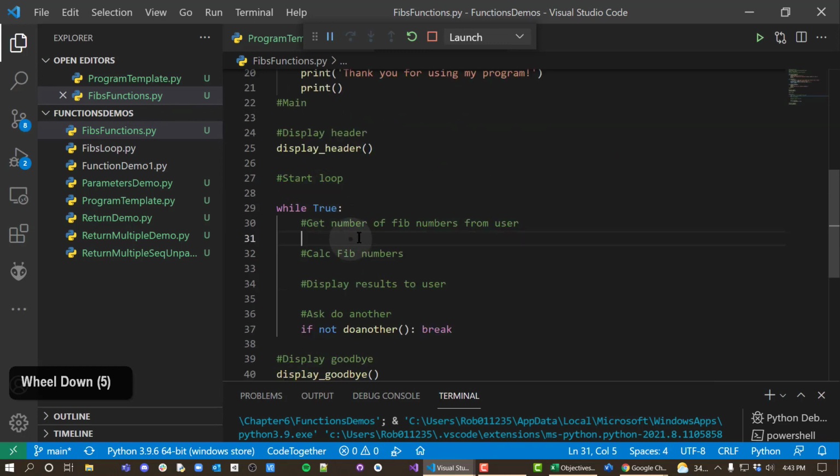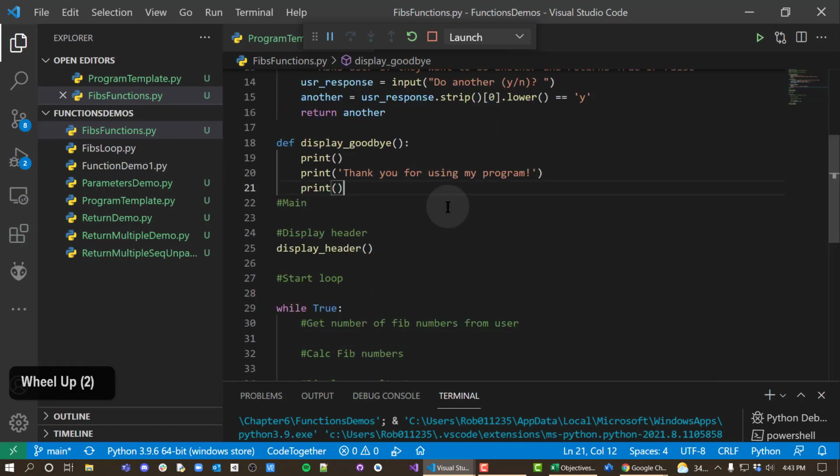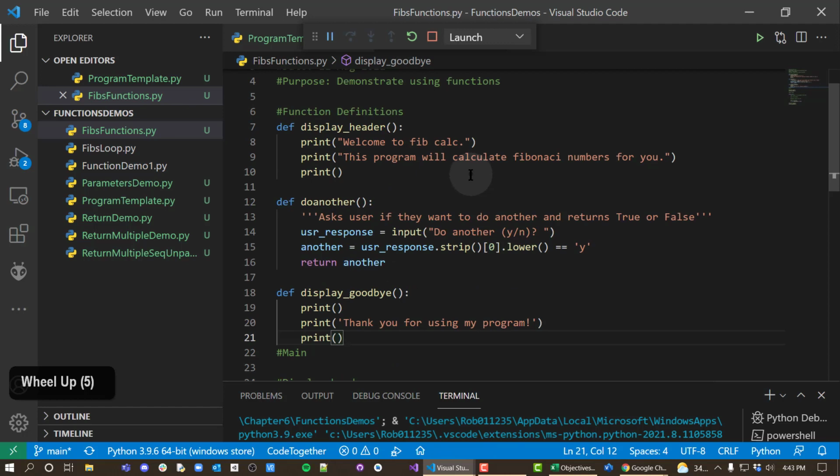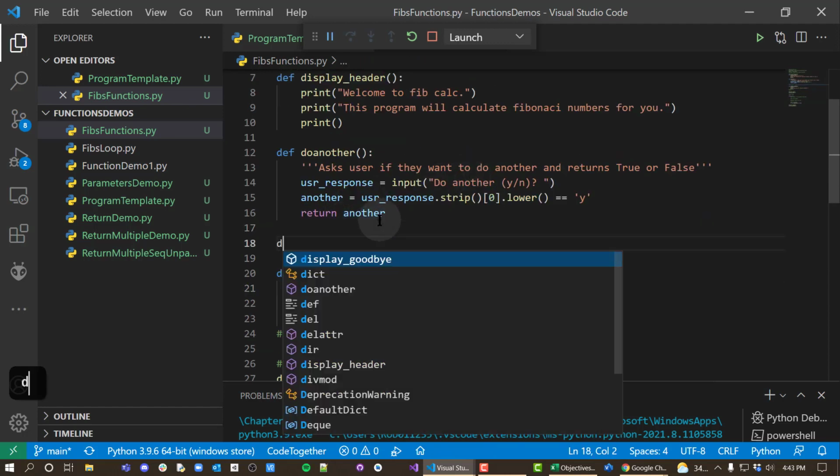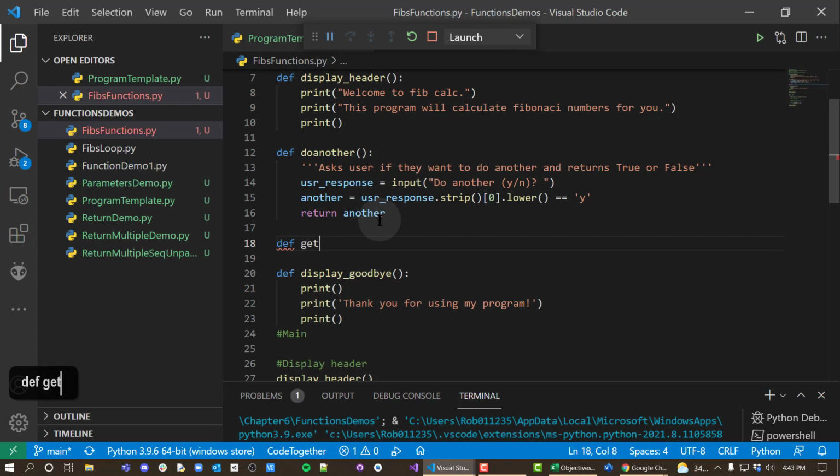All right, so now I need to get numbers. So again, we're going to define a function. Get number of numbers, how about that?